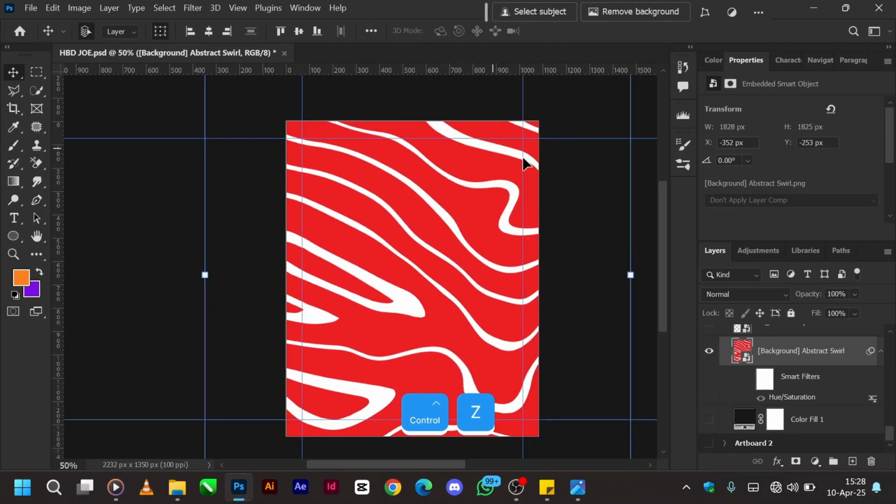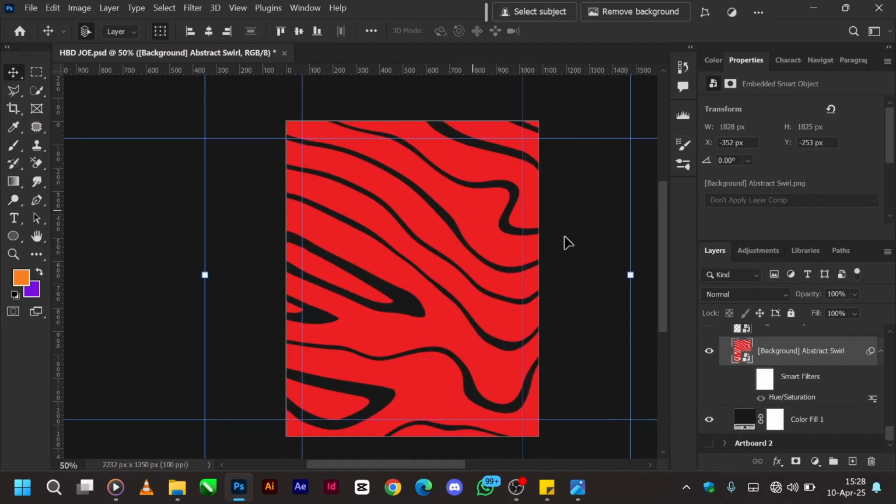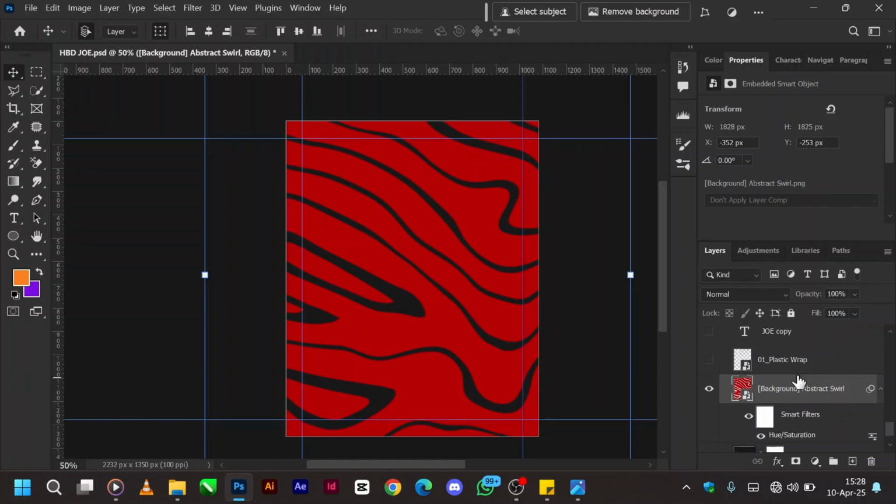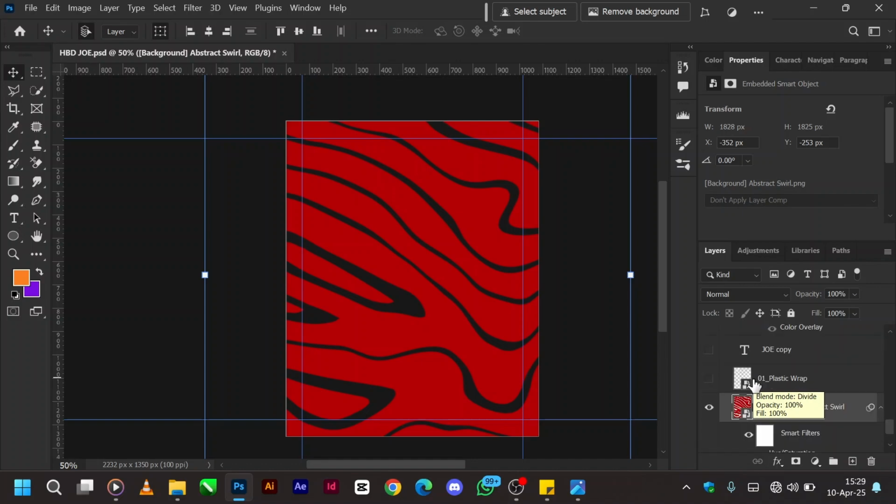So it has these transparent open lines on top, and when I added the black, it gives it more depth. I just added my hue and saturation here to tone it down a bit so it won't be too bright and distract from the main focus of the design, which is something you should always have in mind whenever you're creating your backgrounds. Try to make sure it's not distracting the viewers from the major focus of the design, except you want the background to be the focus, which in this case is not.